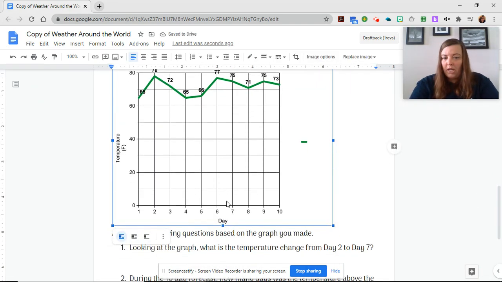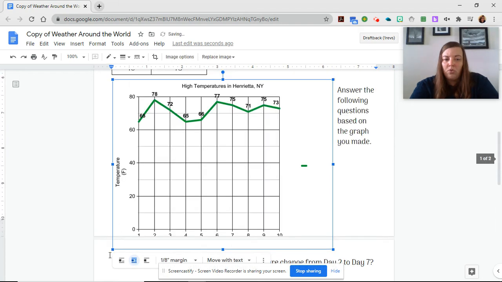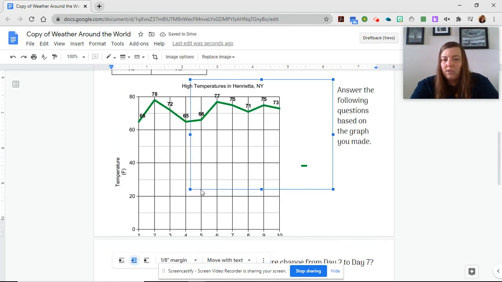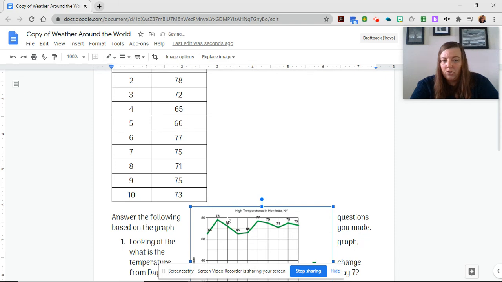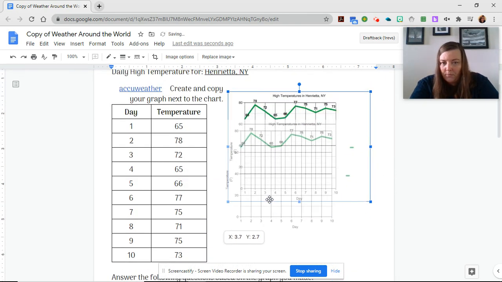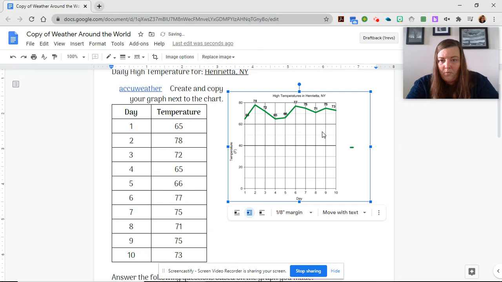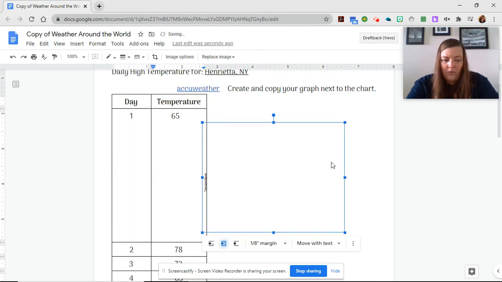Once you insert any picture, one thing that I strongly suggest is that you click on the picture and then click this middle choice. That lets you move the picture close to other wording on the page. And I would like to put it next to my chart. And that didn't work. So I'm going to undo. There we go. See if I can move it down a little.